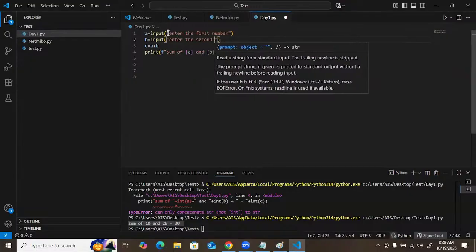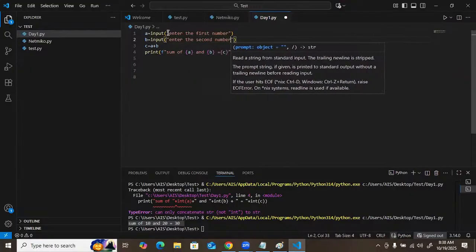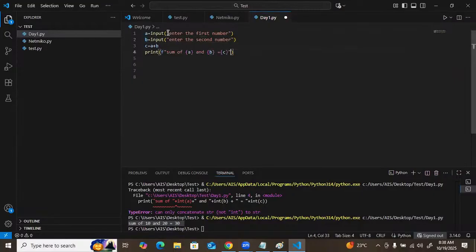This is just a message that will come on the output. If I don't put this, the message will not come at runtime. Then C equals A plus B, and I'm just going to print it. It will ask for the input, meaning the values, during runtime.